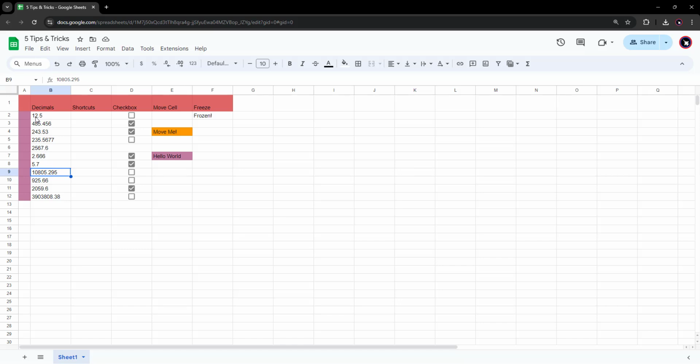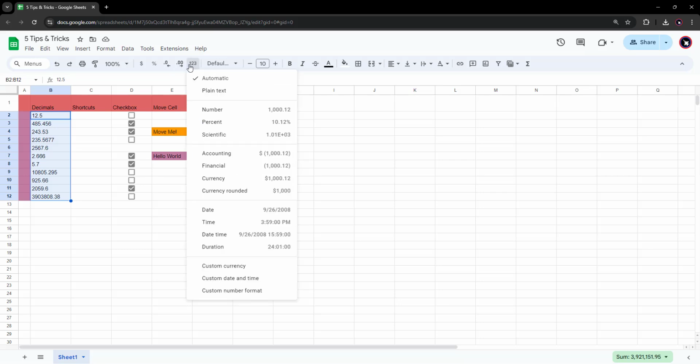What I'm going to do is select the top part of my list. In this case, it's cell B2, but it will change to what you want. And I'm going to drag down to select my entire list of numbers. Now, what I'm going to do is go up to my menu here, and we can see the More Formats button. I'm going to click on this, and in here, go all the way down to number.